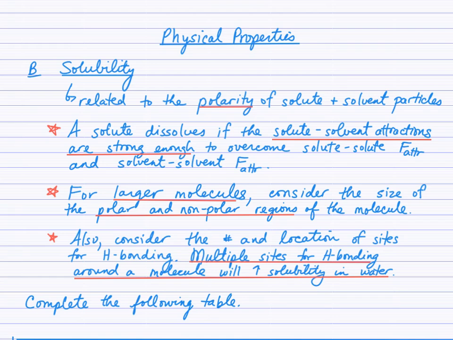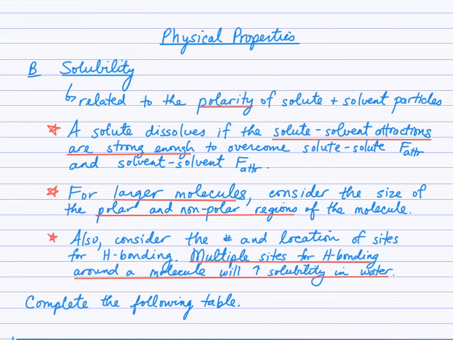Okay, our second focus on physical properties is solubility. So we're thinking about whether a solute dissolves in the solvent and to what extent it dissolves. So we might compare two solutes and say that one is more or less soluble in water than the other, or perhaps in oil, a nonpolar solvent, as compared to the other. So when you think about solubility, focus on polarity. It all has to do with the polarity of the solute and solvent particles.